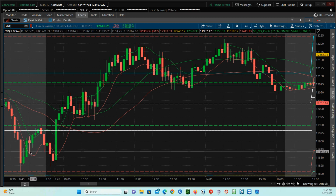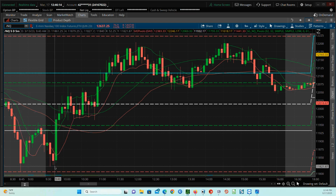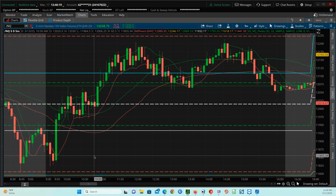Where I did trade again, pre-hour. I like trading pre-hour in the futures market, because around this time frame, this 8 o'clock to 8:30 time frame, there's usually announcements. So you get movement in the market that is tradable, and that's what I look for. So that day, that was that bounce. It gave you a bounce right there, which was a good trade. The next time it came down close to that area, it gave you another good bounce. That was a good trade. Again, my technical indicator is working.